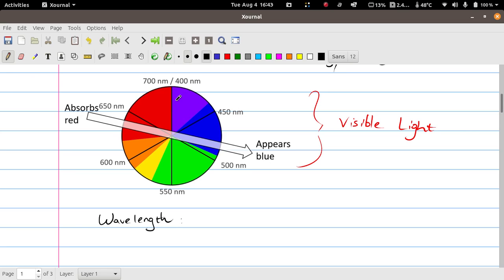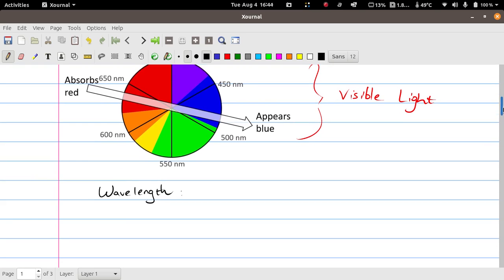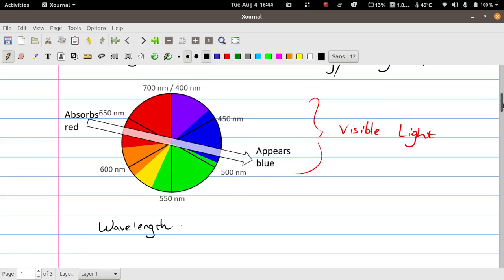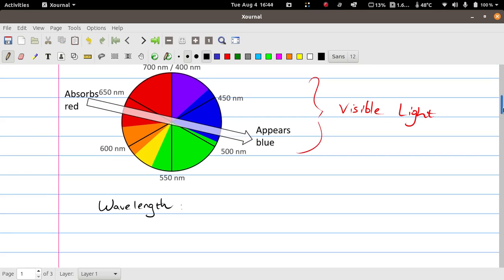That's why when you learn in biology that plants like to absorb light up here with the red and the blue and some purple, they always appear, well, not always, because there's plants that are different colors, but for the most part, anything that does photosynthesis will have some sort of green in it. And that's because that is the light that it's reflecting. It's not absorbing that. And that's why if you shined a green light at a plant, it's not going to be able to do photosynthesis because it does not absorb that light. Pretty much that's how visible light works.